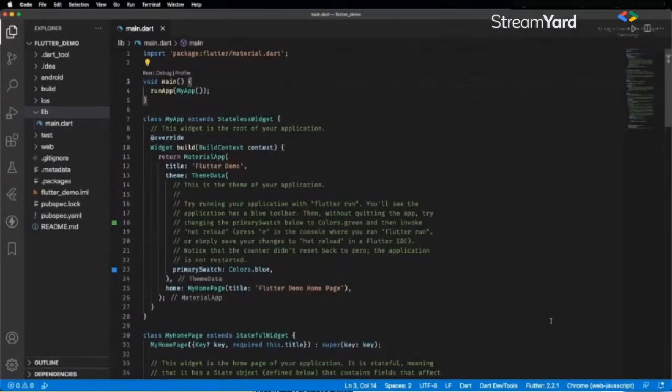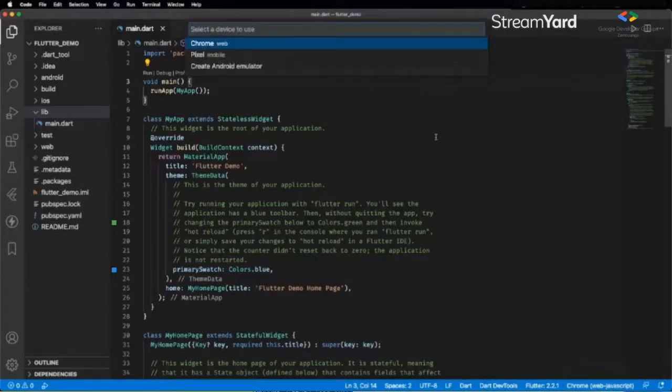So again, another functionality of installing yung Flutter plugin kanina sa VS Code is we can select here kung saan natin siya i-run. So since Flutter can run in many platforms, pwede din natin siya i-debug in any platform. So in this case, wala pa akong iOS simulator, but I have already installed an Android simulator, as well as pwede din natin siya i-run. So test run muna natin siya sa Chrome.